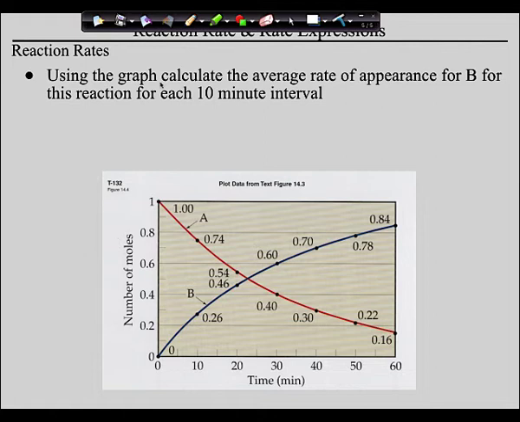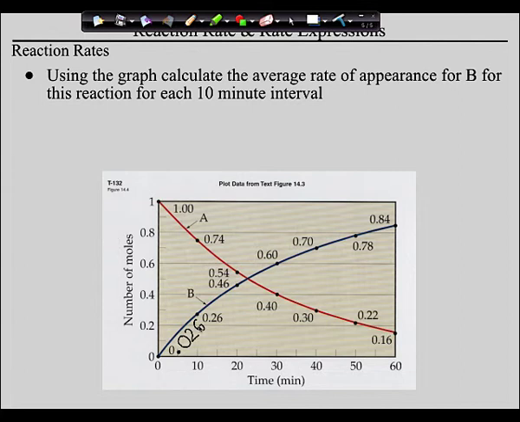But now guys, let's make sure we're all doing this properly. Looking at our first interval, the first 10-minute interval, what would the numerator look like? It would be 0.260 or 0.26 moles minus 0 moles. Final minus initial, so it would be 0.26 moles. Then our time would be 10 minutes minus 0 minutes would be 10 minutes. And so what then would our rate be? 0.026 during our first 10-minute interval, moles per minute.